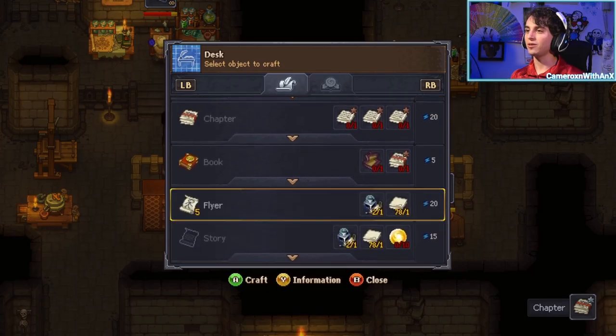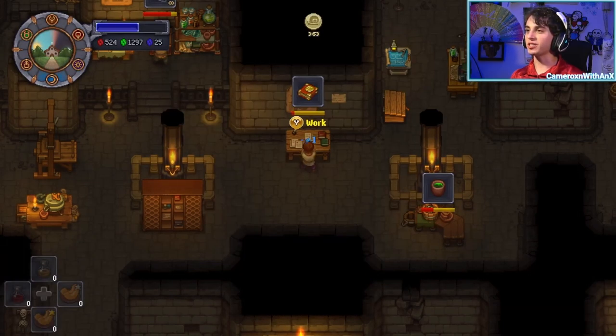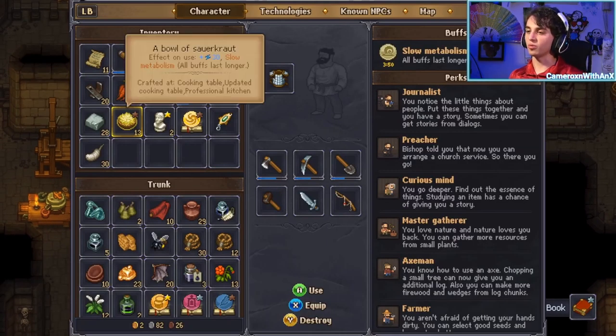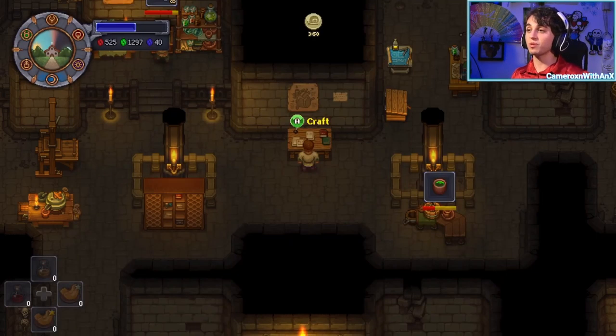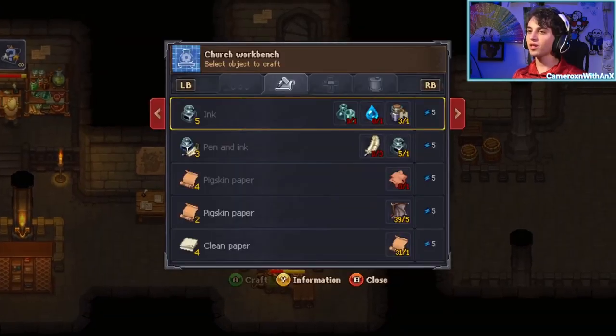And now I need the book. Let's see, 70% chance? It's possible. It may be. It's a silver star book. All right, that's fine. I gotta wait till next week then. But I have a silver star book and I can probably sell it to him. That's fine. Oh, man.